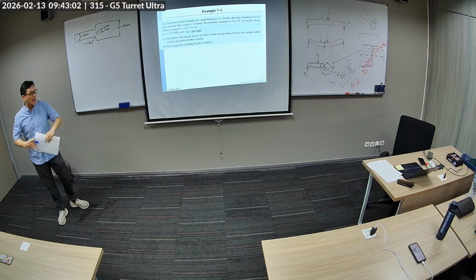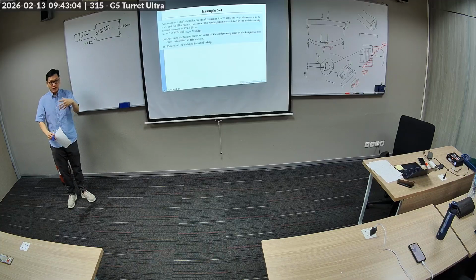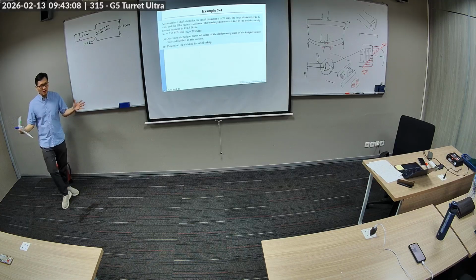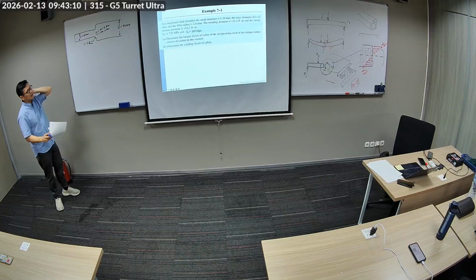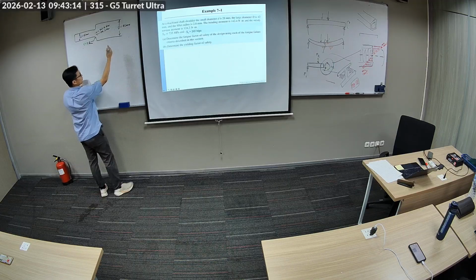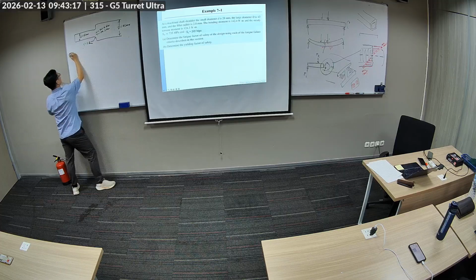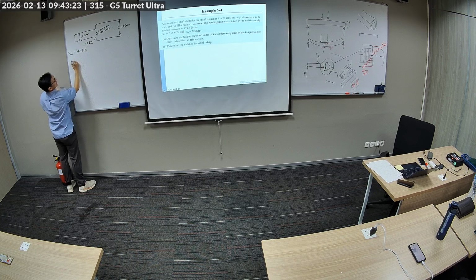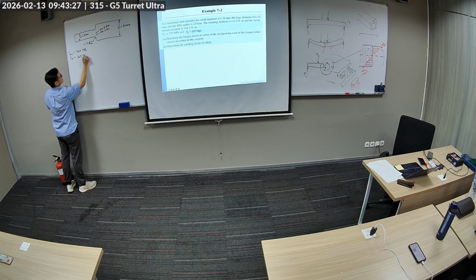And some of the concepts I will explain to you as we go along, because otherwise you'll be overwhelmed with all these concepts. I want to explain it with an example. And we're given the ultimate strength, SUT, 735, and SE 205. And I'll explain to you what these are.